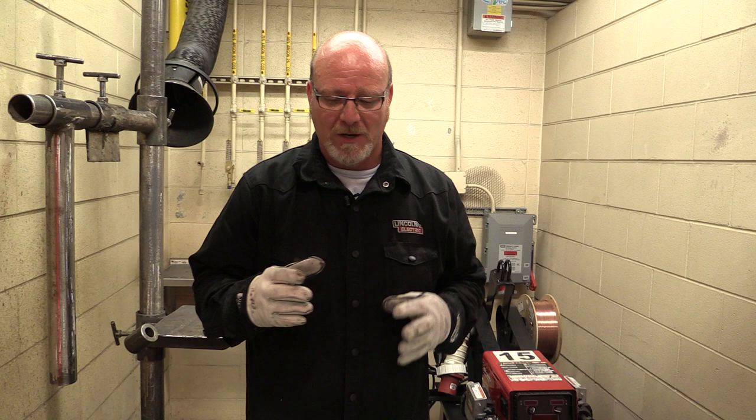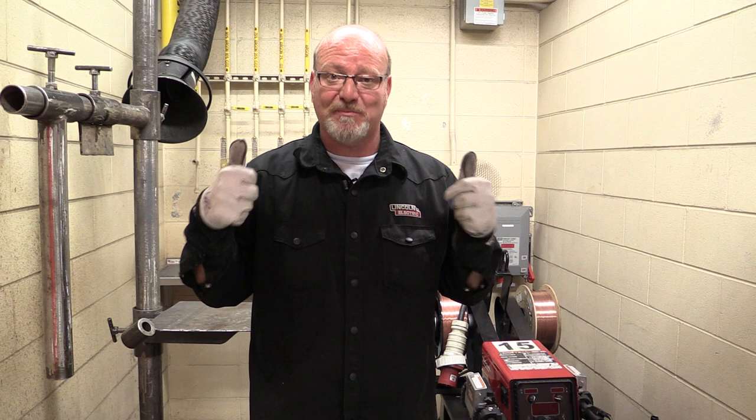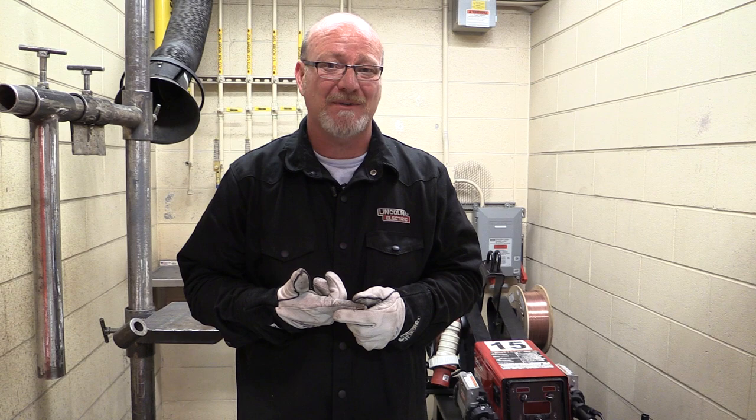Short circuit welding can be done in all positions. It's a little bit cooler welding process, with a smaller puddle. It's slower. Once we get up into the spray range, we've got a big, fluid, deep penetrating puddle. The problem with traditional spray transfer is you can only run it in flat and horizontal position. We can't run it uphill, overhead, or out of position.